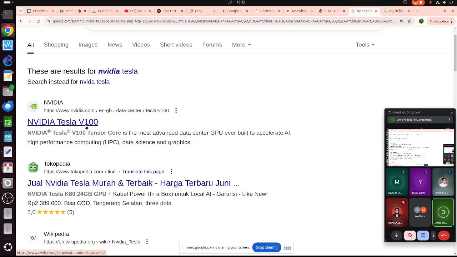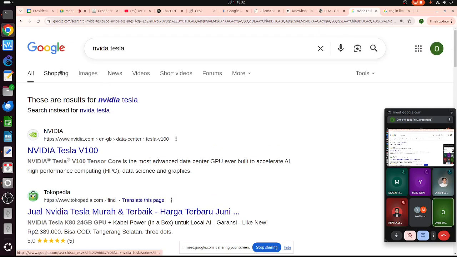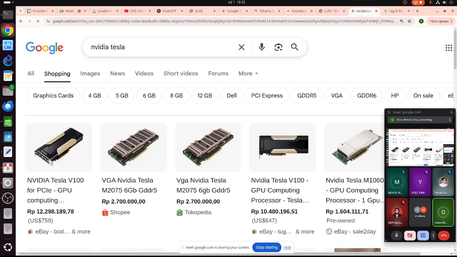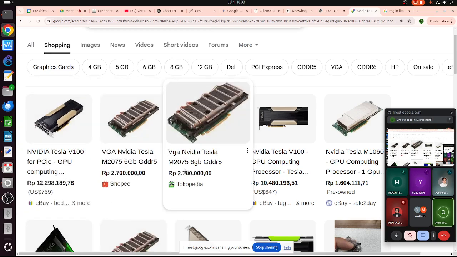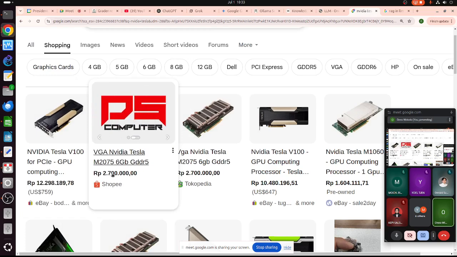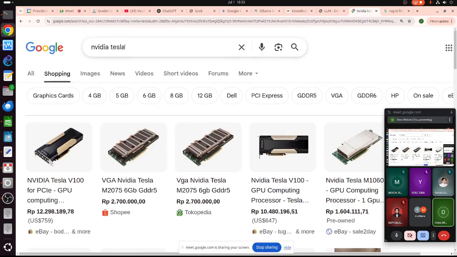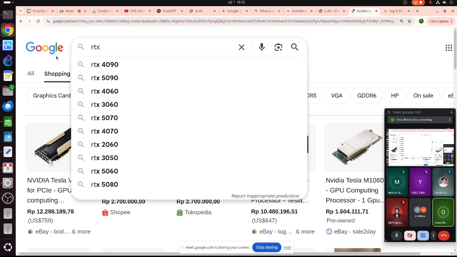This one is for servers, so it's quite expensive. I don't know how much the price is. Let me see. Shopping Tesla. See, V100 is around 12 million rupiah. This one is old. Be careful when you buy a GPU, because with an old GPU the operating system may not have the appropriate driver. One of the easiest is to use an RTX kind of GPU.